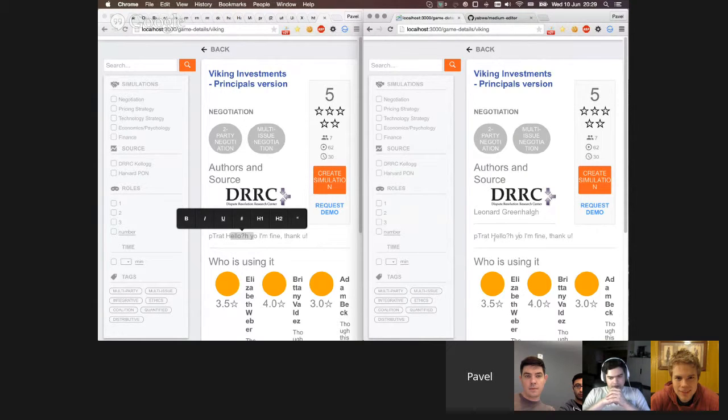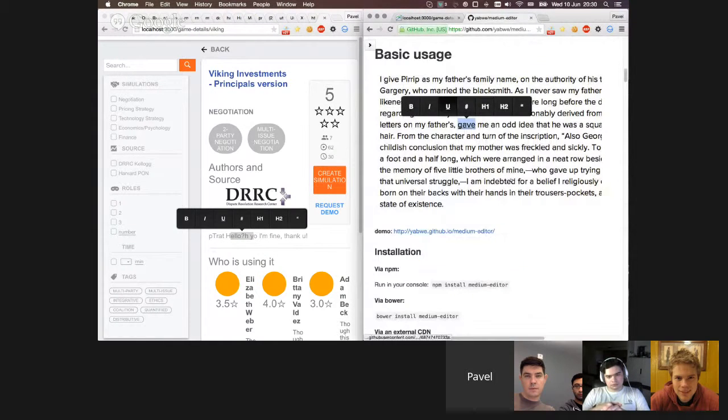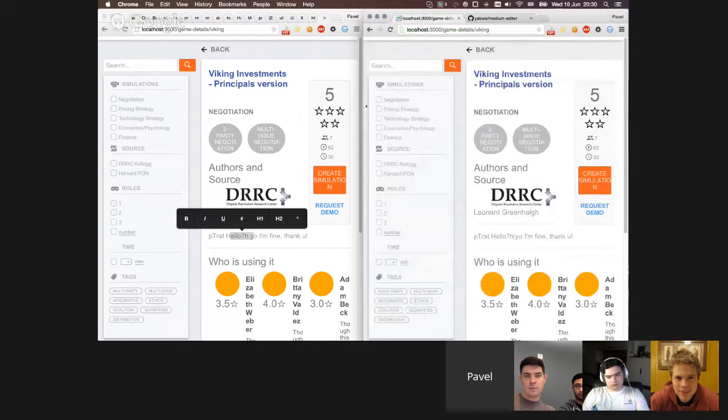In order to do this, I use another library which does the cursor, which can restore the position of the cursor or of the selection that you have currently on the page. So if I start typing something here, the selection is there, and I can delete something, like this thing.